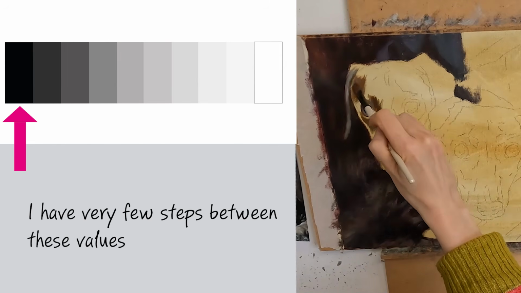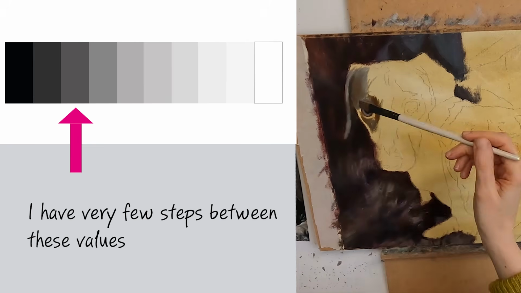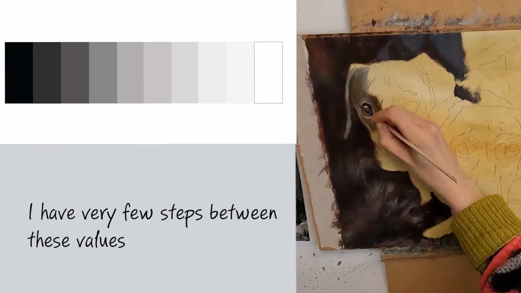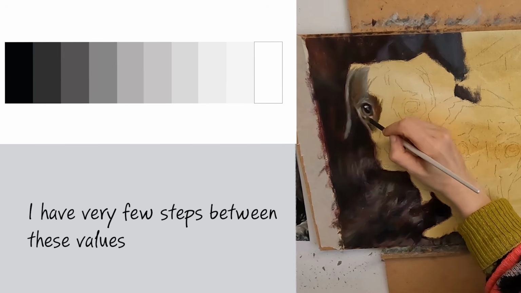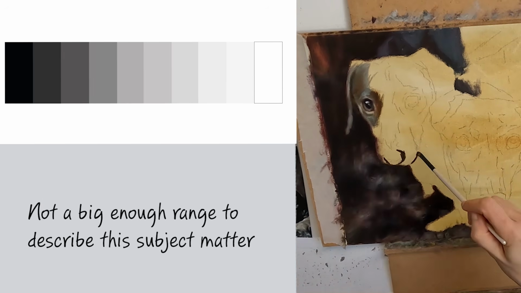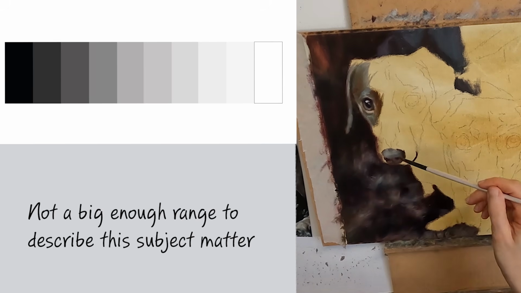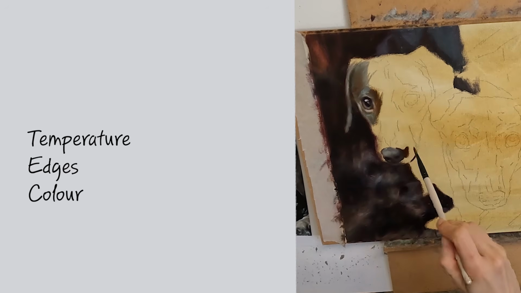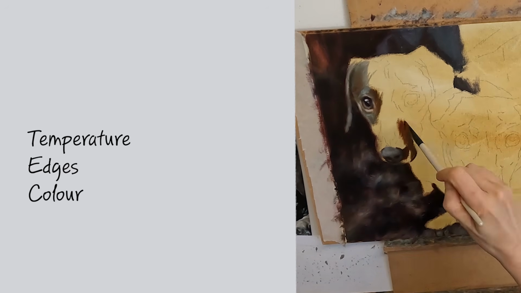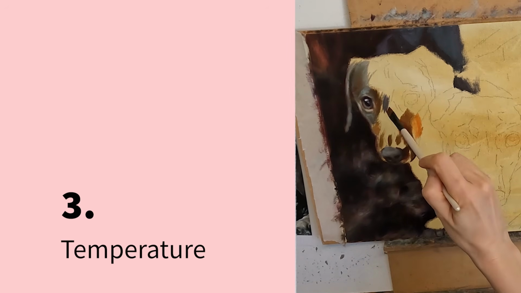Number 2, the challenge of separated values in a dark range. The central challenge of a low-key painting is that your values are compressed into a very narrow dark range, and the value alone simply cannot do the job of creating separation and form. You might have only 2 or 3 steps between many of your values, and that is nowhere near enough on its own to describe 2 dogs, a blanket, fur, texture and depth. So you have to bring in other tools to compensate, and those tools are temperature, edges, and the colour within your darks.